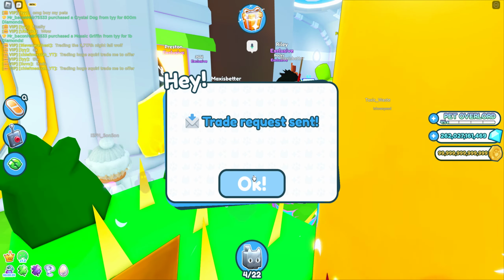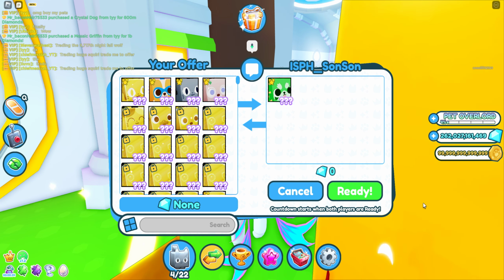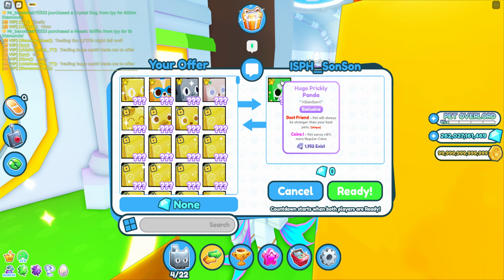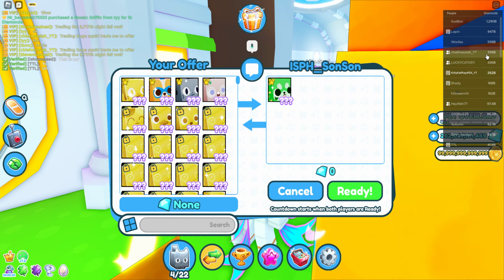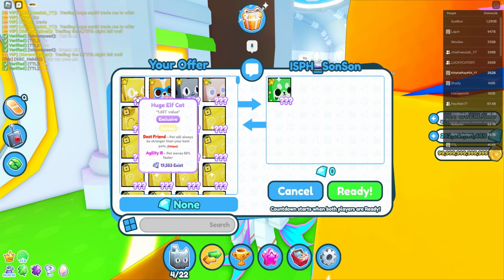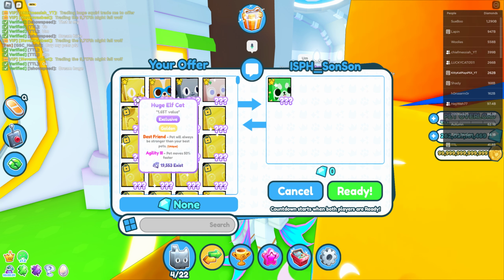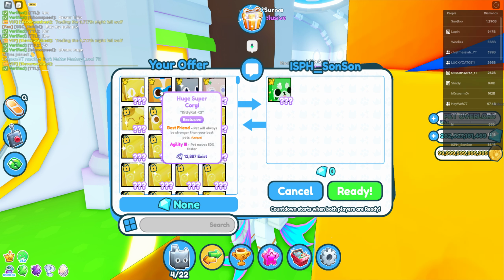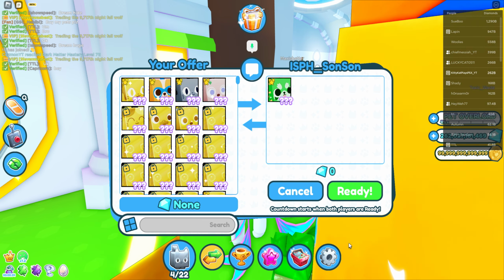All right. Come on, come on. All right, let's see what you have. Well, duh, we know you have a huge Prickly Panda, and you named it after yourself. That's awesome. Okay, so I can either pay in gems or I can pay part huge. The only one that's over that I have is the huge Elf Cat. I'm selling that for 125B. It's a 1.65T value. Let's see, so that would be a little bit of an add on your side. But otherwise, I would be adding if you took the huge Super Corgi, the huge Scary Cat, or the huge Enchanted Deer, if you are interested in any of those.